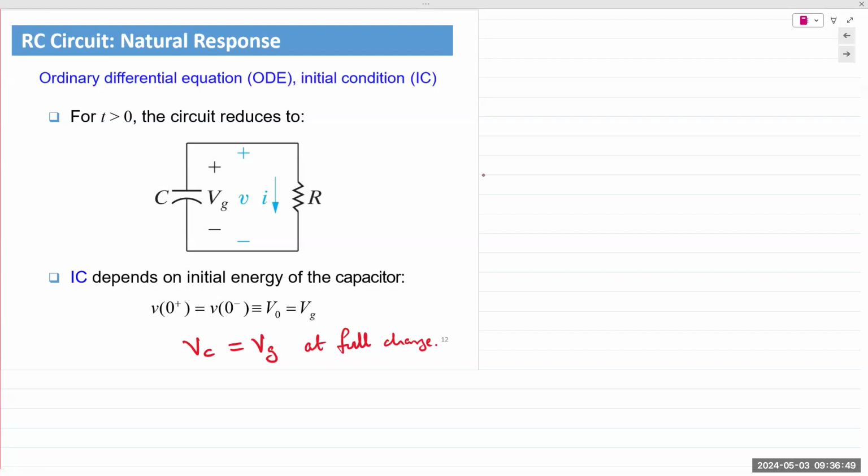After the switch is flipped open, capacitor voltage cannot change instantaneously. So at the beginning of our analysis, we look at the value of the voltage before the switch was flipped. Because it cannot change instantaneously, we can state the voltage across that capacitor after it is disconnected from the source is the same as the voltage before it was disconnected from the source. So again, this is a very important concept. I want to make sure that every student understands this.